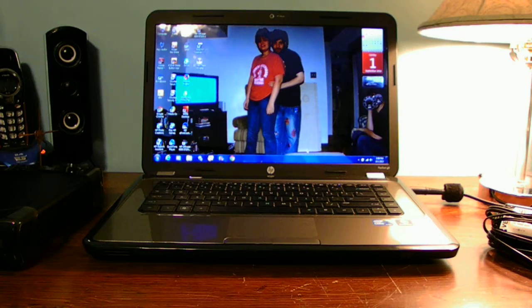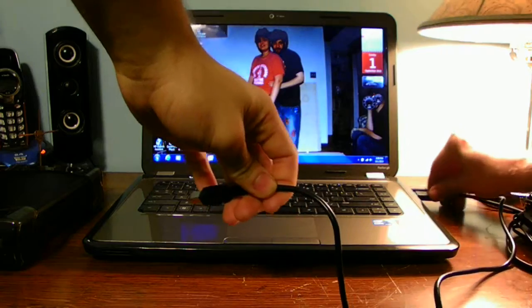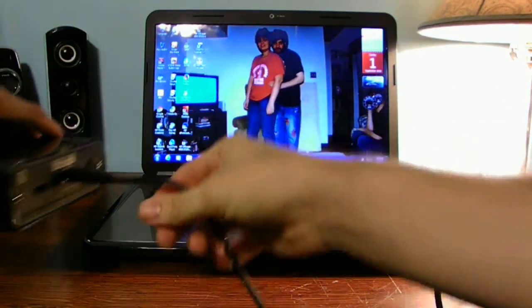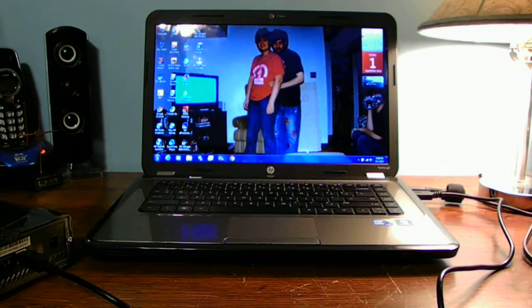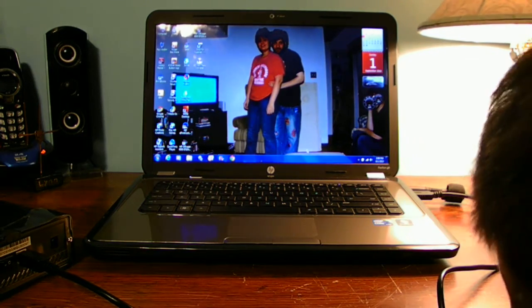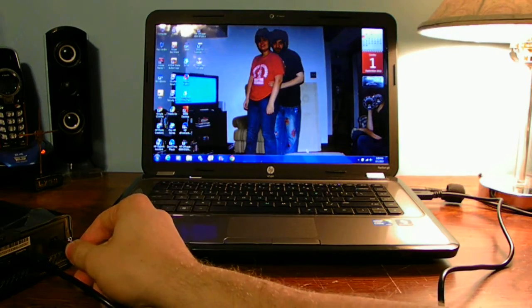But the reason why I bought this drive was not just to use it mostly for my computer. I also can use it for files, music, and all that stuff too. Information of what this drive can do. I'm going to go ahead and plug the power in to the computer. Take the DC jack to the drive.